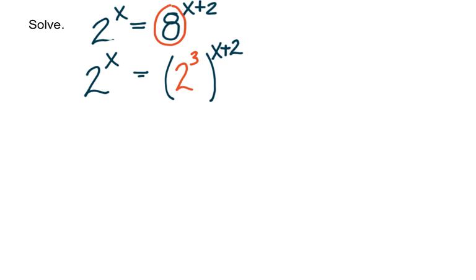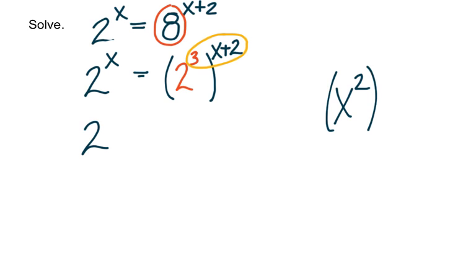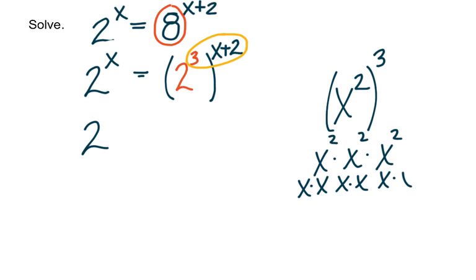Now, on the right-hand side, we do need to use one of our properties of exponents here. We have a power raised to another power, and we know, for example, off to the side here, if I were asking you to take x squared and then raise it to the third power, remember that's the same as x squared times x squared 3 times, so times another x squared. So if you're trying to think of this without using any sort of rules, just think logically, this ends up being x to the 6th power. So what I really was doing was multiplying my exponents.